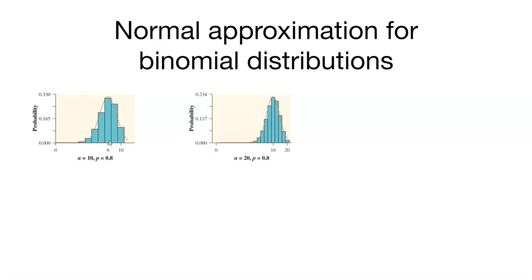Now, if we sample 20 observations with the same probability P of 0.8, you can see the graph beginning to smooth out more. As we might expect, we're sampling twice as much, so our peak is around 16 this time.